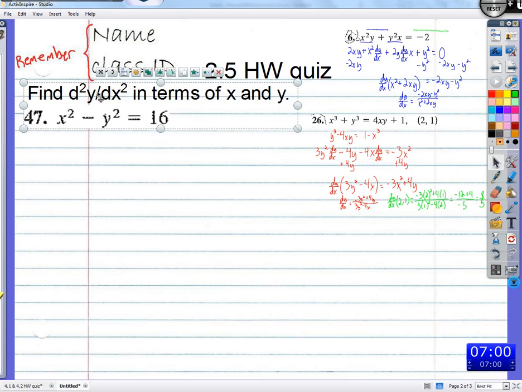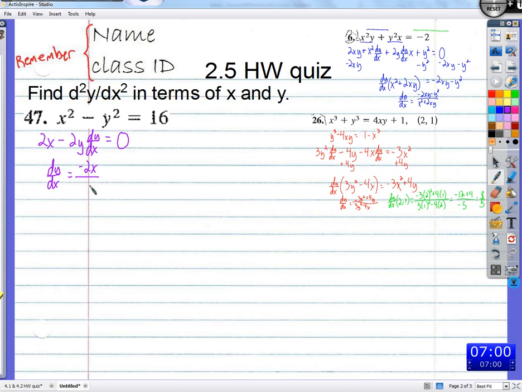Okay, what does this mean? The second derivative. Great job, Connor. How do you find the second derivative? Take the derivative of the derivative. All right. So the first derivative: we're taking the derivative with respect to x, so this would just be 2x, plus 2y dy/dx, equals zero. This was easy. I won't even write too many steps here. We'll subtract 2x from both sides and divide by negative 2y. So we get dy/dx equals x over y.